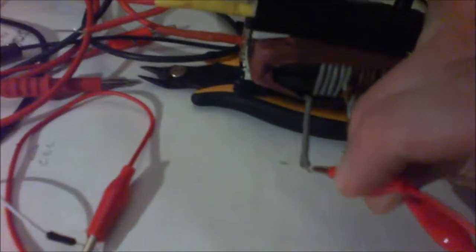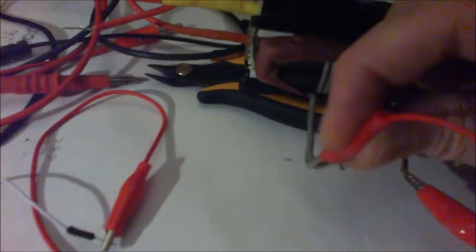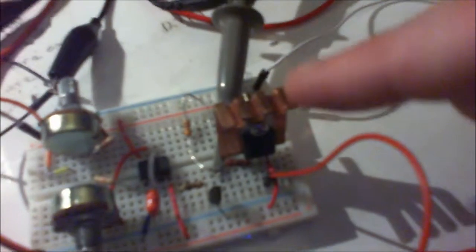Now, when I say it's not very good, the design that I've been sort of copying, I haven't got the same MOSFET as what they've used. I've just been using, I think it's an IRF840, and I can't remember offhand. I'll put in a note on the video of what MOSFET it said to use in the circuit diagram, but I'll show that in a minute.